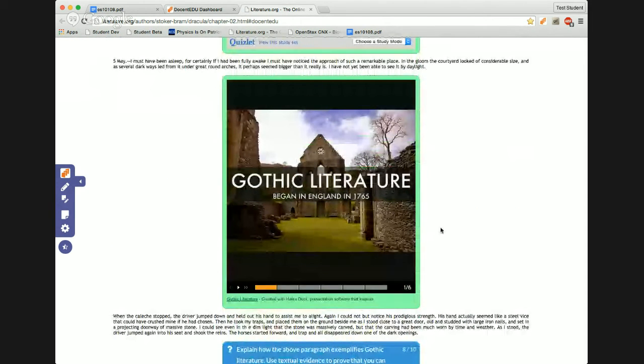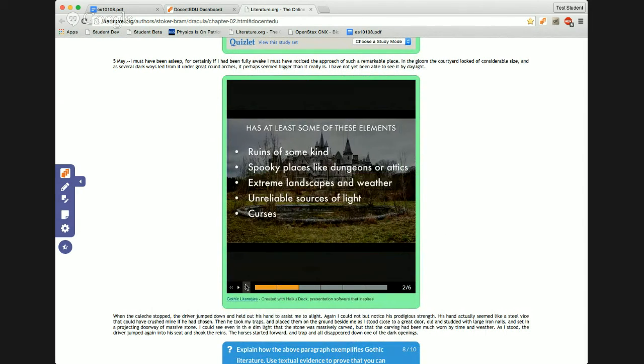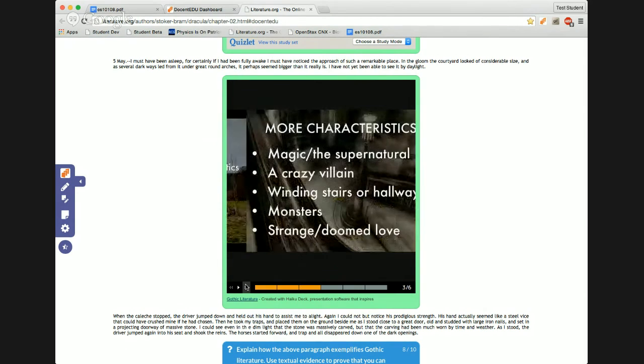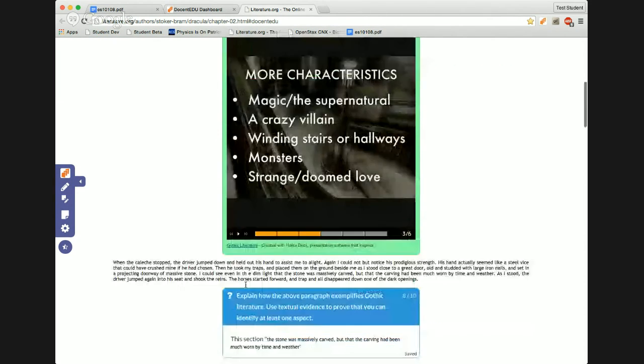Karen already had a lot of presentations set up from the teacher-centered parts, and so she's got these Haiku Decks. A presentation is a very nice, simple way, and Haiku Deck does a great job of having them look beautiful and keeping them very simple. It's part of their design that you can't have a lot of text, and you've got these really nice images that go along with it. They make it easy. And so as I'm going through, I'm going to get those different things.